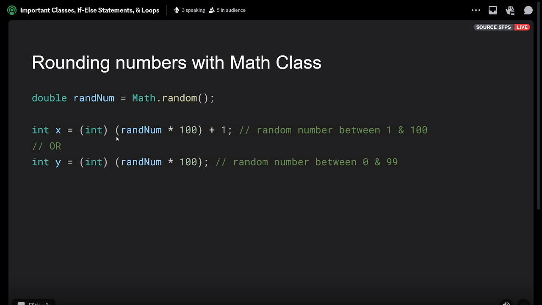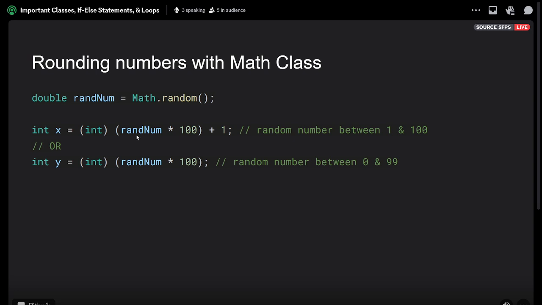You can create an integer variable and you can cast, and you can do random times 100. So if you want a random number, but you want it in a certain range, you can decide what range that's going to be. Here we're going to do 1 to 100. And so here what we're going to do is multiply random times 100.